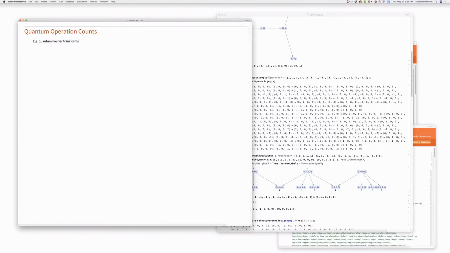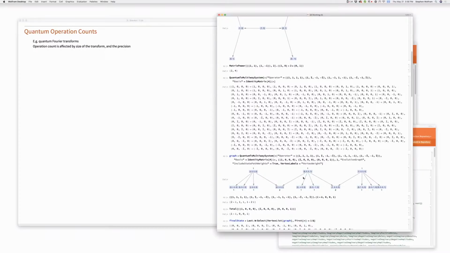The operation count is affected by the size of the transform and the precision of the transform, is it not? Because the way you're doing it is kind of interesting and perhaps somewhat realistic. Okay, right, because the path weights also matter. Right. Okay, so then let's just count for a transform of size n.